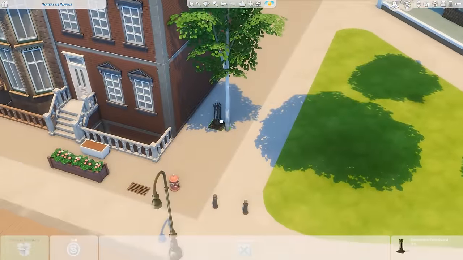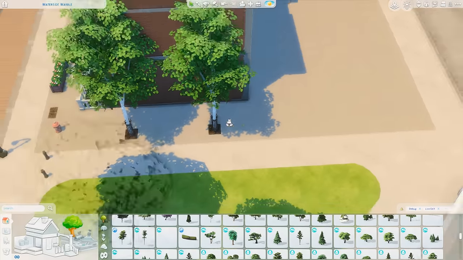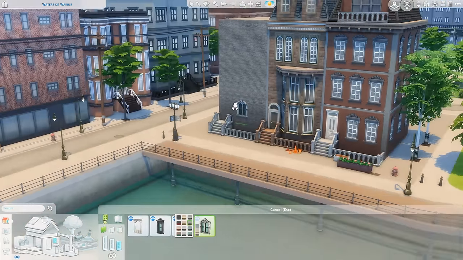Since multi types of lots don't really work in The Sims, having a bar or something wouldn't really make a lot of sense, or a restaurant that wouldn't function in this way. So I decided instead to have a laundromat so your Sims can go over there and do their laundry if they need to.